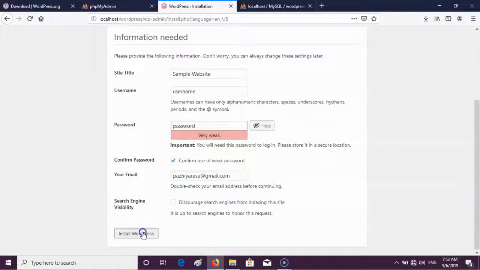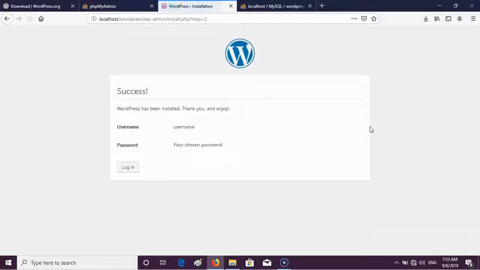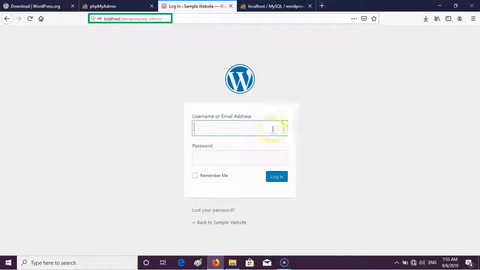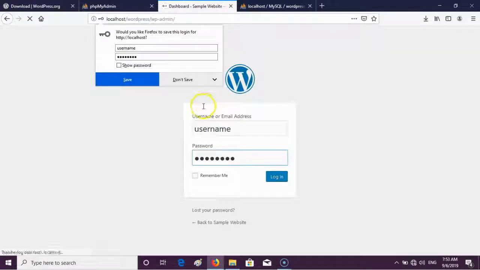Finally click install WordPress. To log into your website, you need to enter localhost/WordPress/wp-admin. And here you have to fill the website username and password.